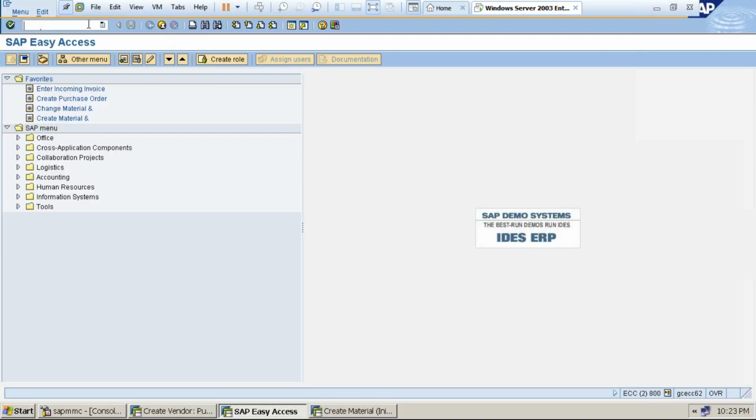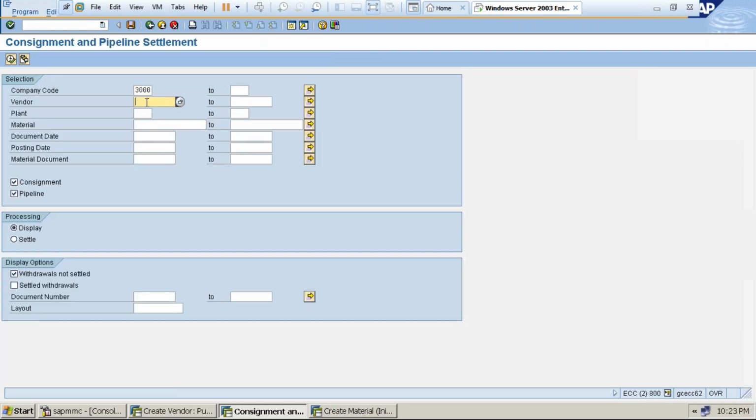So for this auto settlement, we have done that. So you need to select this settle withdrawals. This I think we have not selected. So here pipeline settle and settle withdrawals execute, because I think already that we have created.